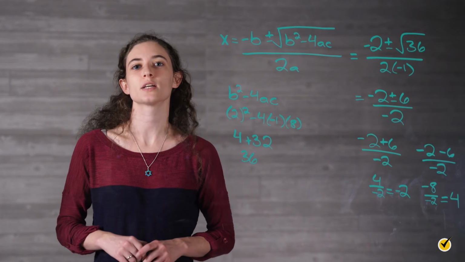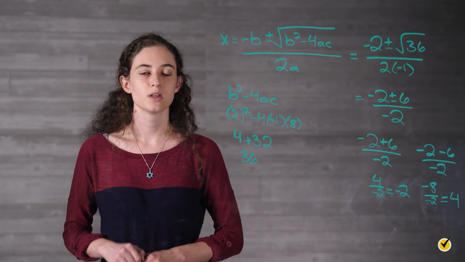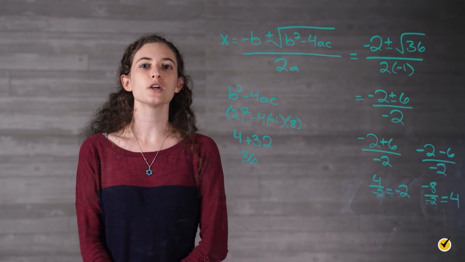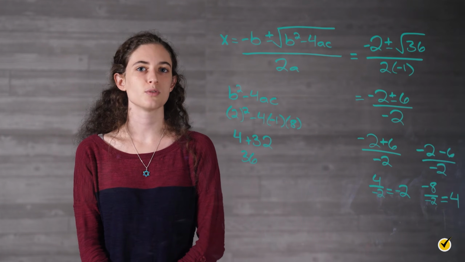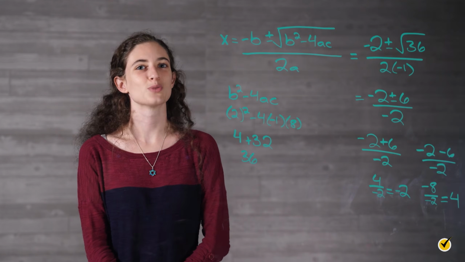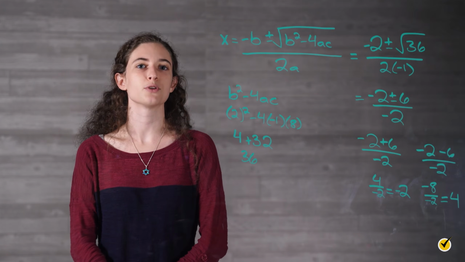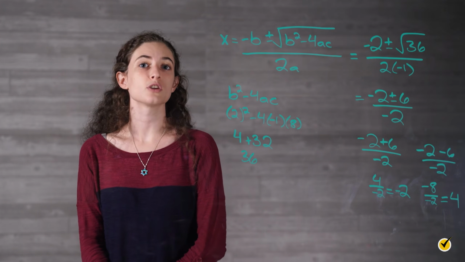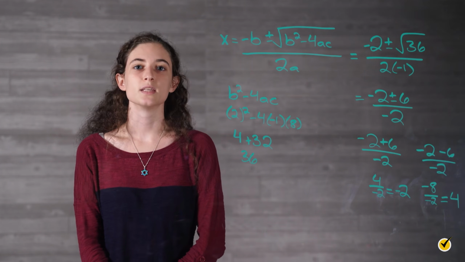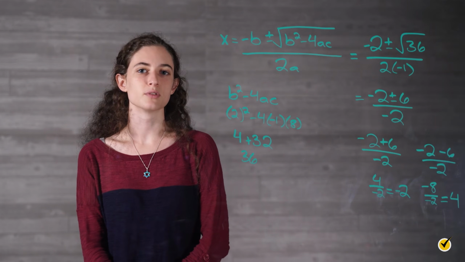We want to know how long it takes for the rock to hit the ground. In order to do that, we would solve the equation negative x squared plus 2x plus 8 equals 0, which we have already done many times over. Remember, the 0 represents 0 height. In function terms, this means on the x-axis. In this situation, that means on the ground.